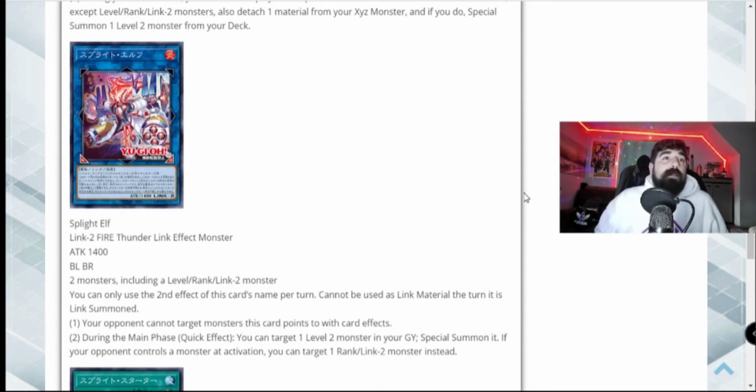Next, we have a Link monster. It's SPLIGHT Elf. It's a Link 2 Fire Thunder effect monster. So its attack is 1400, and its arrows point bottom left and bottom right. So that's always great to see. 2 monsters, including a level, rank, or Link 2 monster. You can only use the second effect of this card's name once per turn. Cannot be used as Link material the turn it's Link summoned.